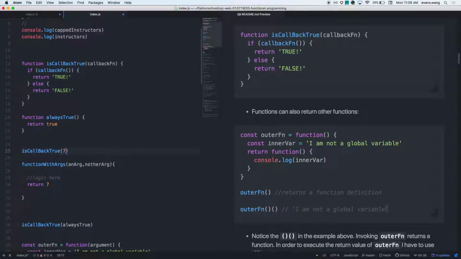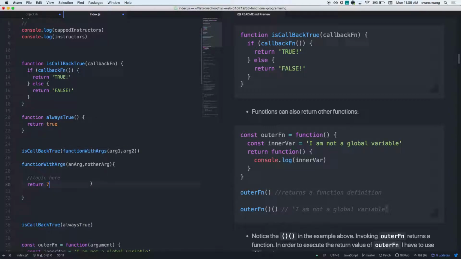And so naturally, when this gets called, it will be like, great, I'm passing in 7 as my callback function. If 7 tries to be invoked, what will happen? JavaScript will throw an error, saying hey, 7 is not an invocable function, and it will break. Which is why we tell you that you must pass in a reference to a function.